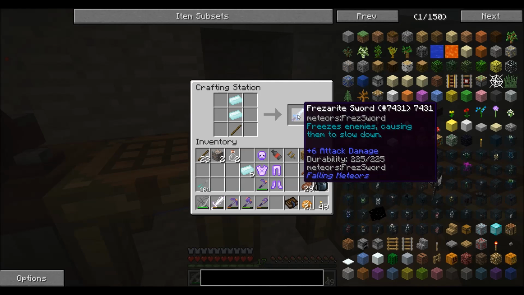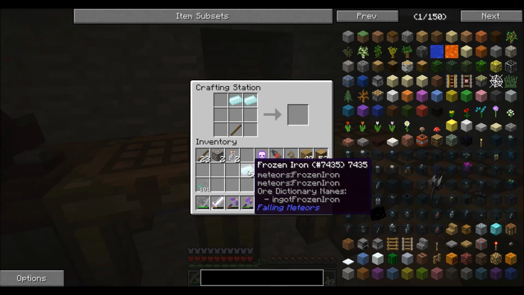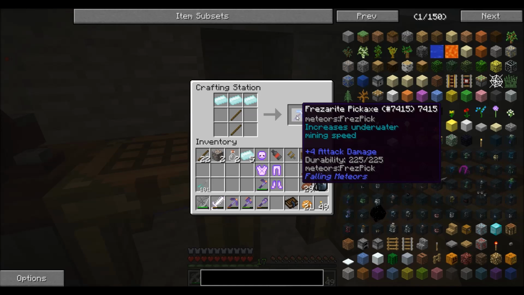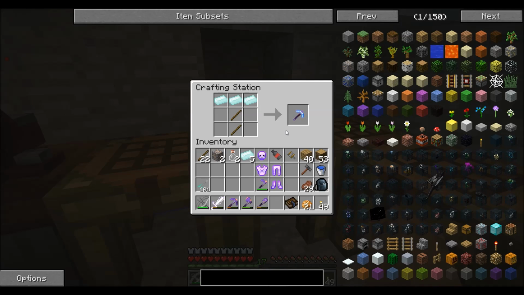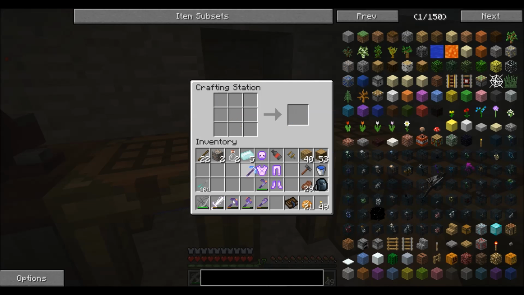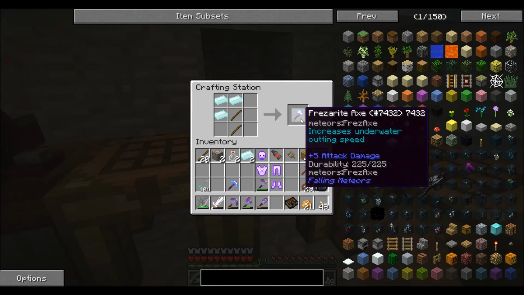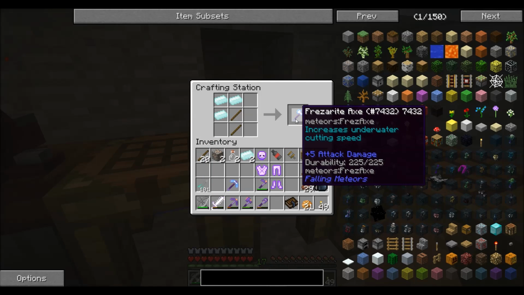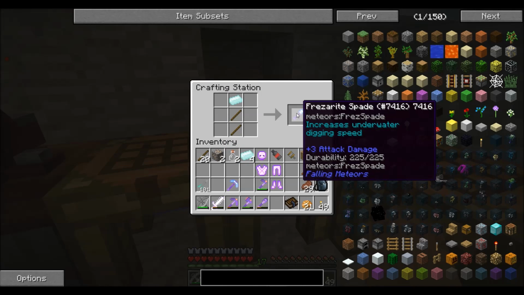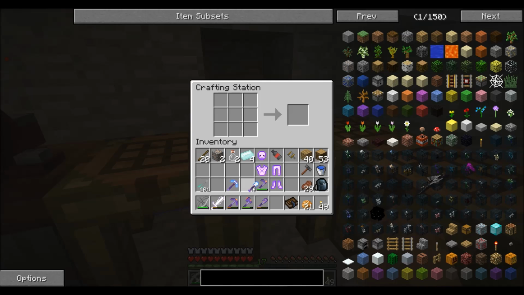Freezes enemies, causing them to slow down. Wonder what it does if we make a pick out of this stuff. Increases underwater mining speed. That's interesting. Okay, well, let's try it. Let's do that. How about the axe? What does that do? Increases underwater cutting speed. I'm not going to do a lot of underwater cutting, I don't think. How about a shovel? Underwater shoveling, digging speed. That's probably useful. So let's do that.